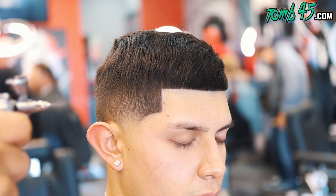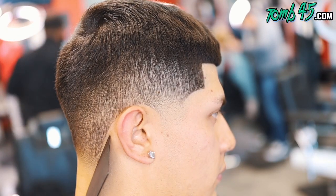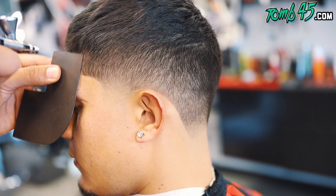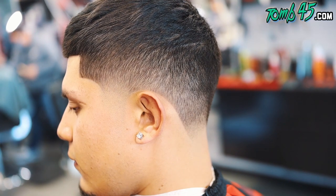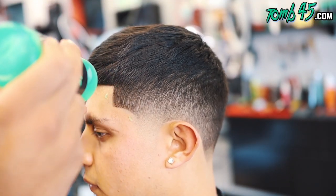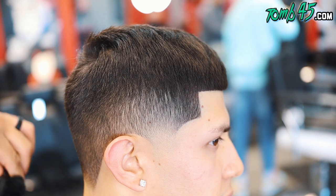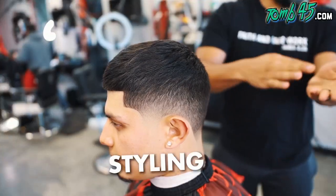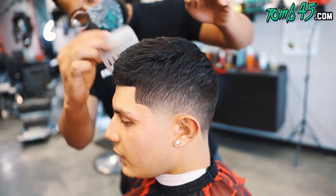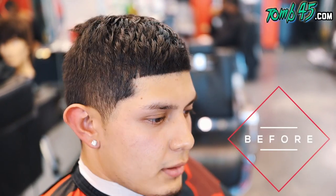You guys saw the entire process before the color. Now we're going to add some color, but you saw the whole process — the cut looks good without the color. We're just going to get it to the next level using Tune 45, no drip, the Get Beam compressor XL. I put wet shave gel all over his hairline, lined it up with the razor, and everything was okay. Now we're going to style the hair — he's never used clay, he always uses hair gel. But he really liked the clay, and I think it brought out the texture in his hair.